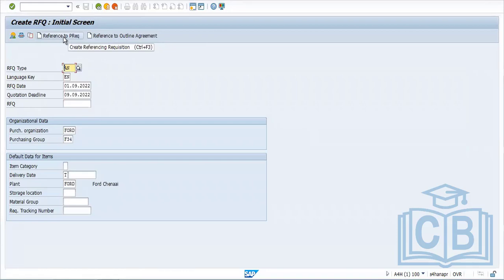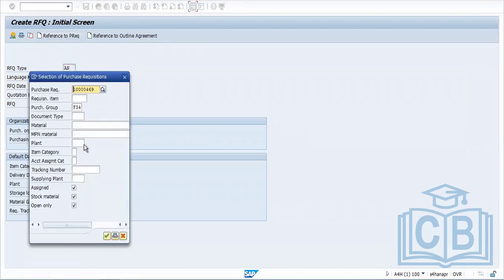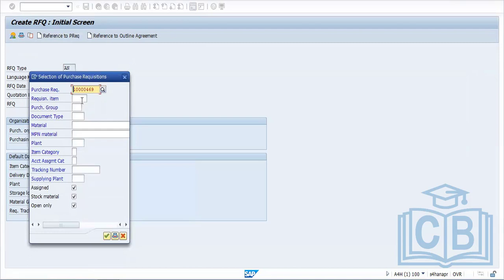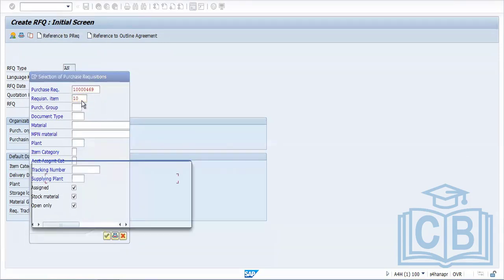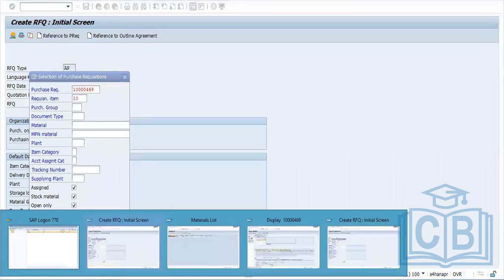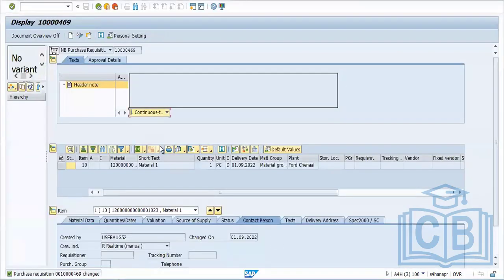I'm clicking on this reference to copy. Just remove, click on enter. In front, we have two zeros. That's okay.